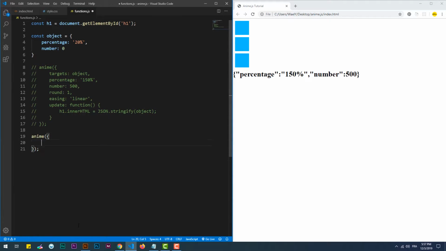With Anime.js, we can specify almost any CSS property. We just have to use the camel case style when we specify the property's name in the anime function.